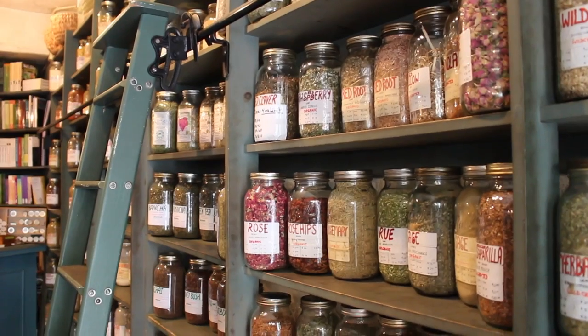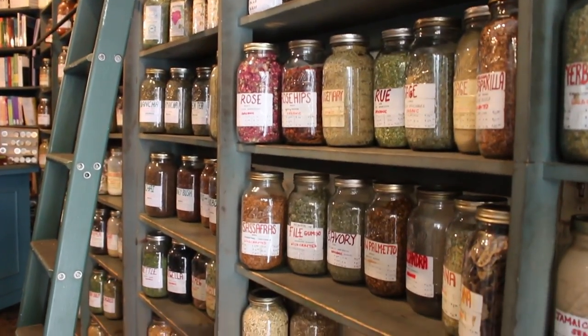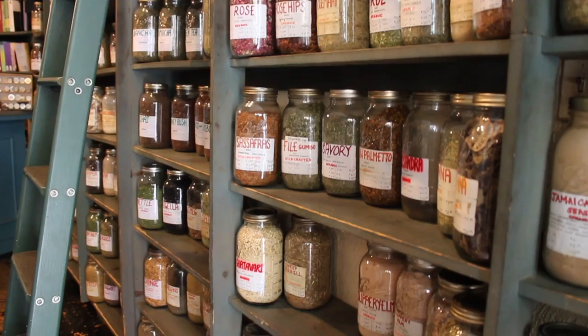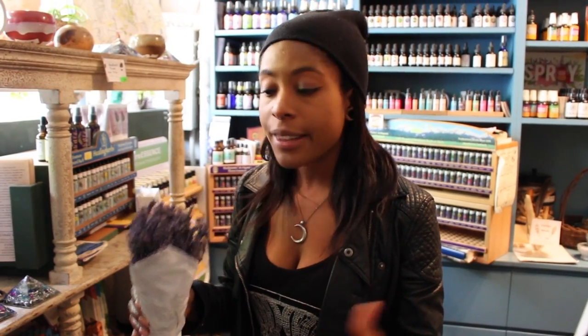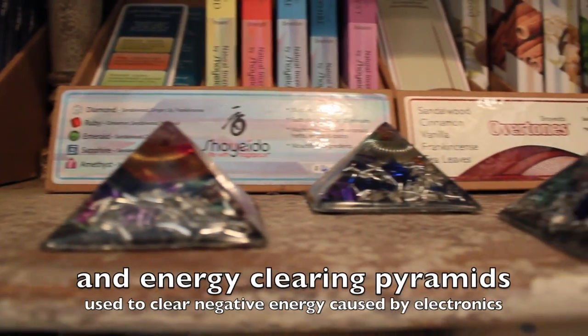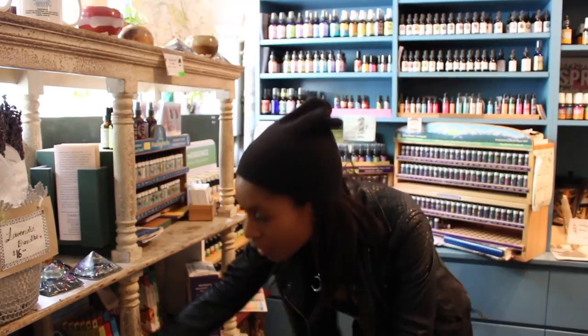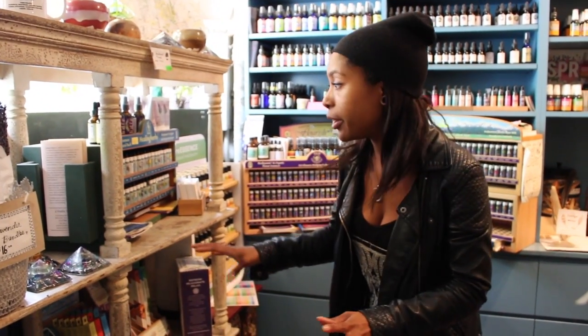Comparatively, back in olden times when these things weren't available, people had to look for them themselves, whereas this shop has absolutely everything that you need in bulk. You don't have to look around for it because it's right here. Along with the lavender bundles, they also have incense right over here that's already made for you. You can make your own incense with all of the different herbs that they have, but they also have incense sticks that are already ready for you.